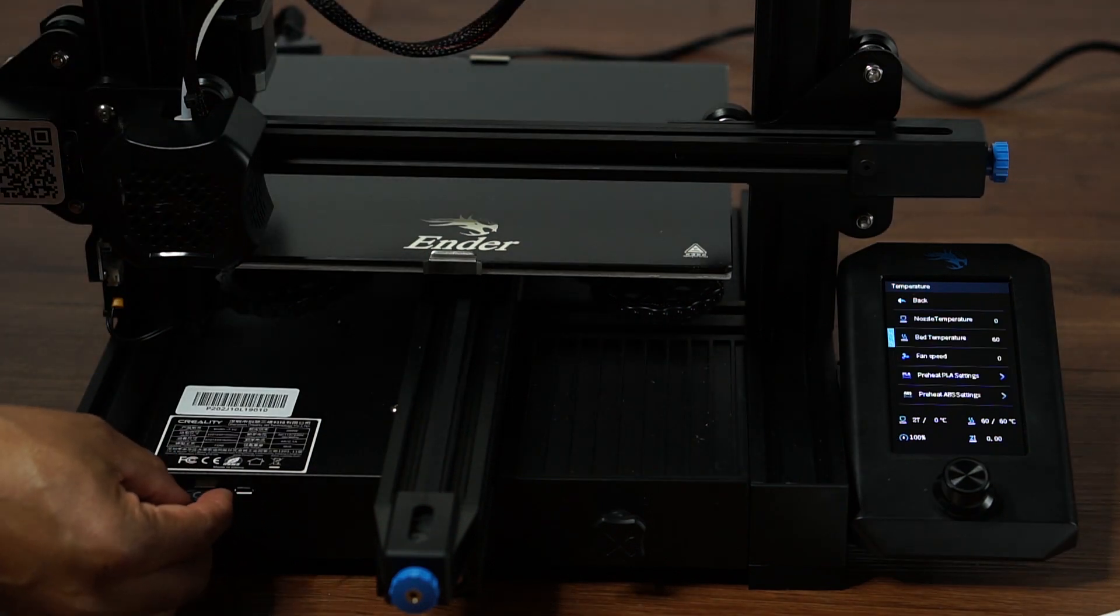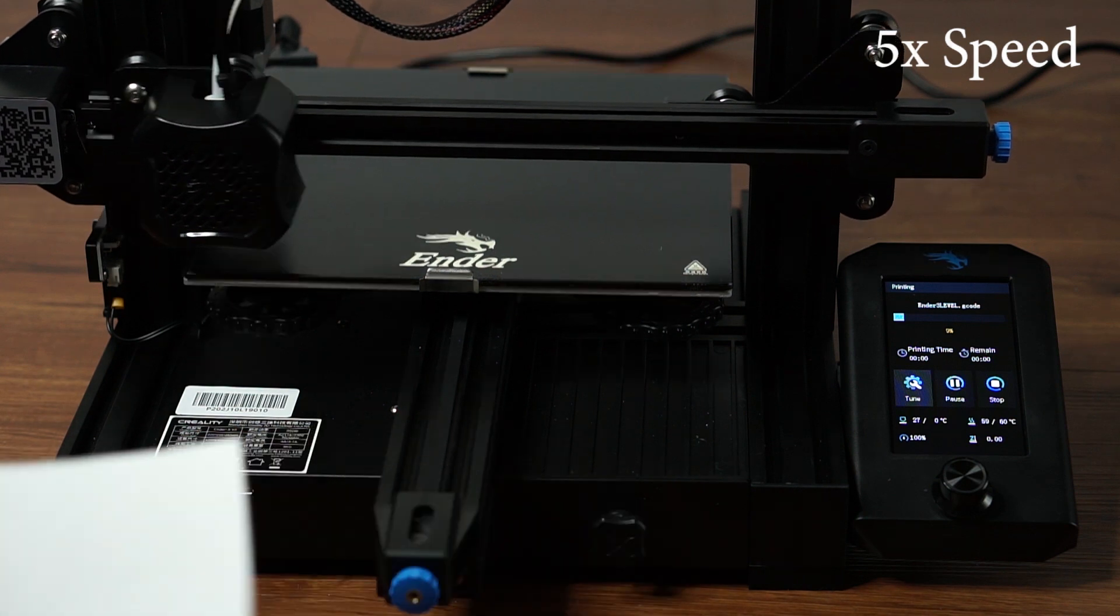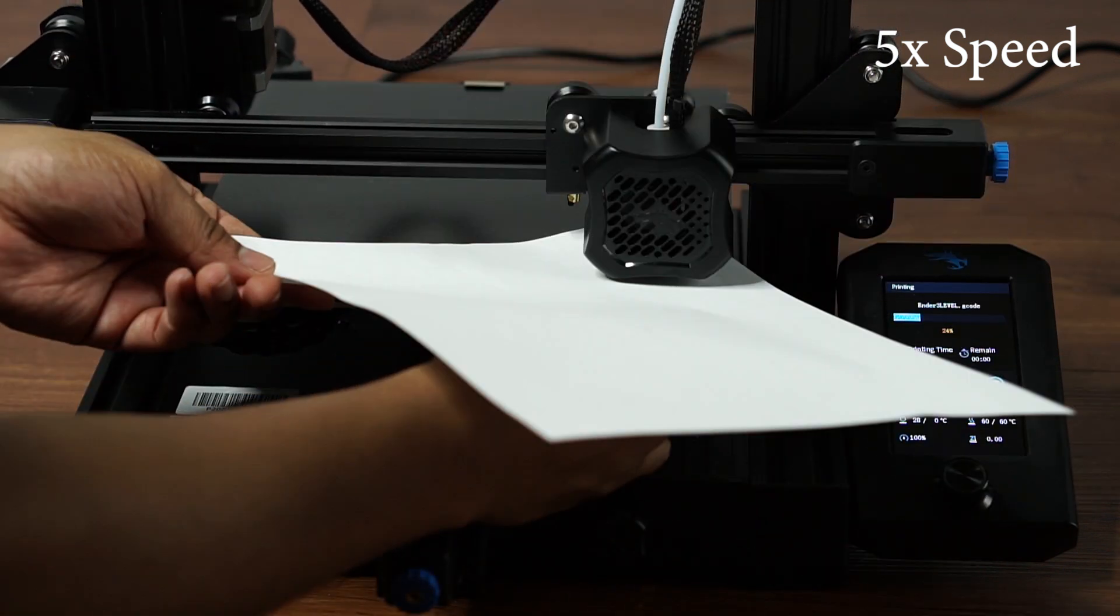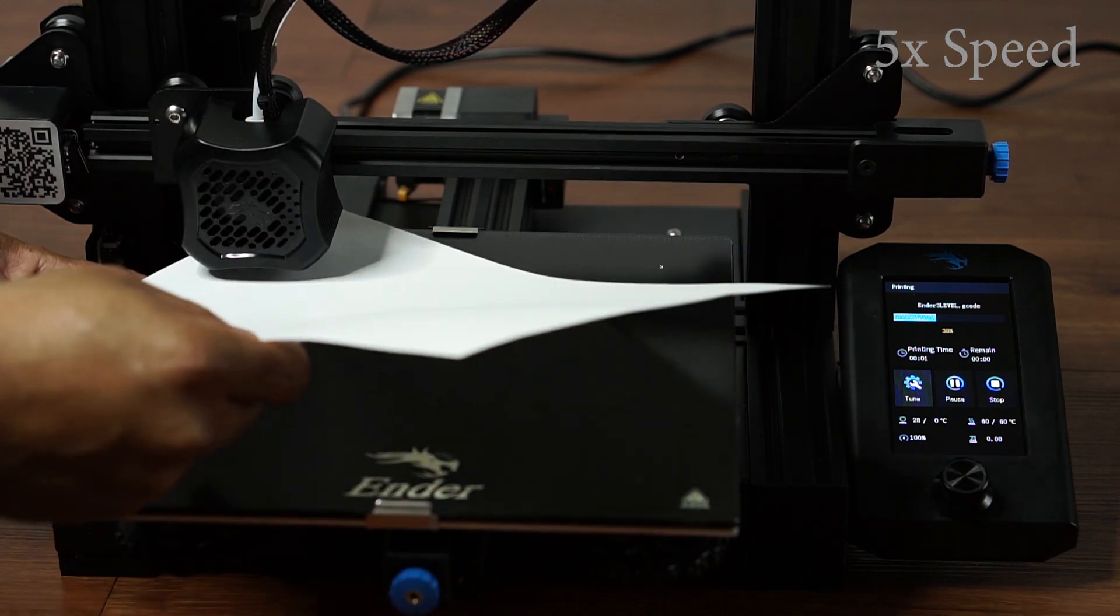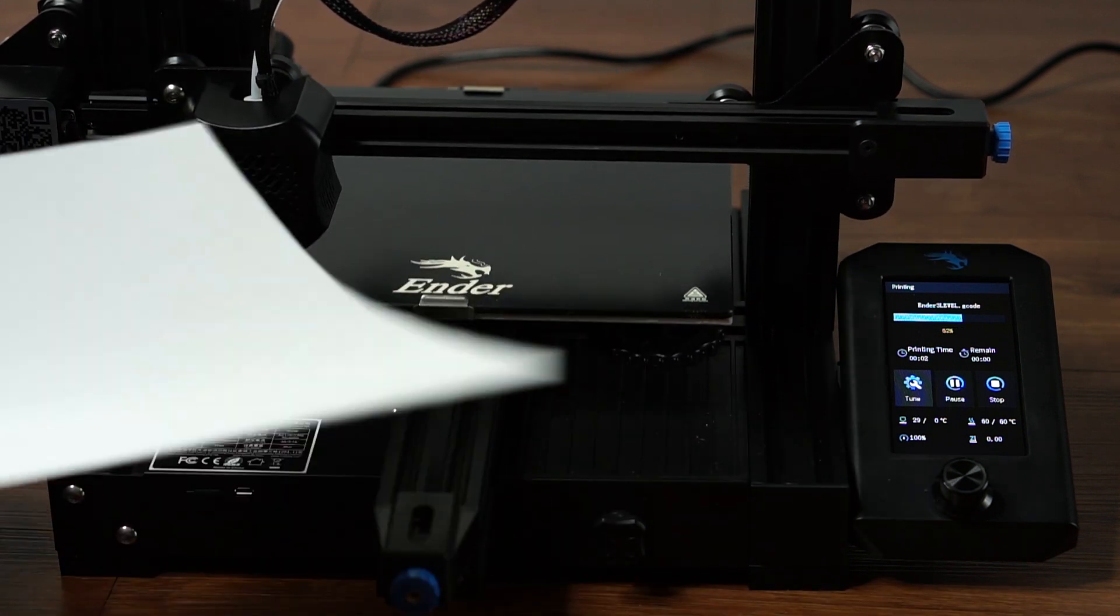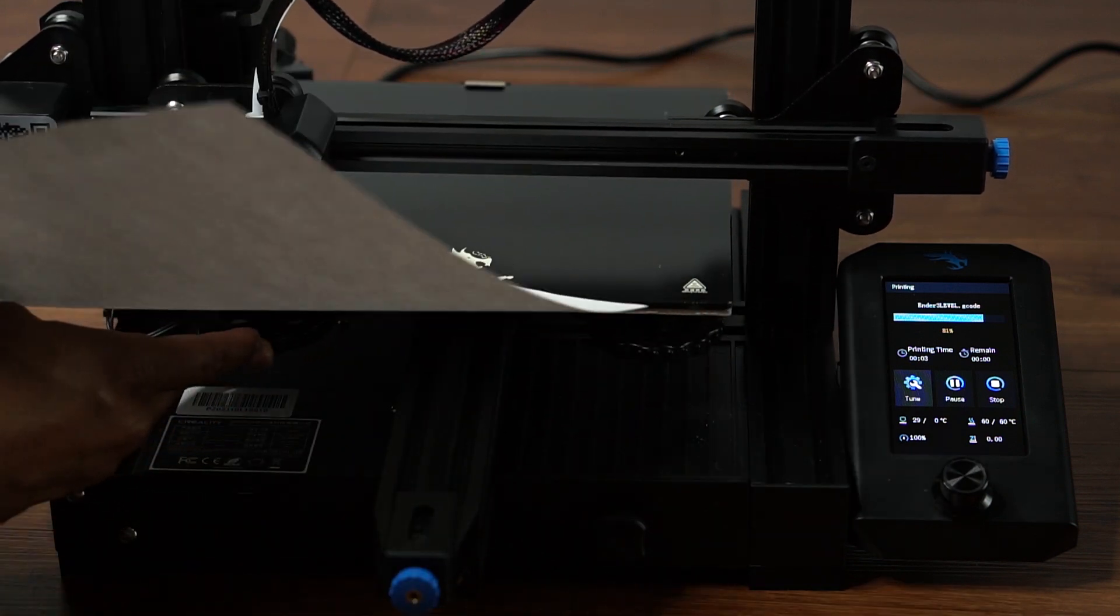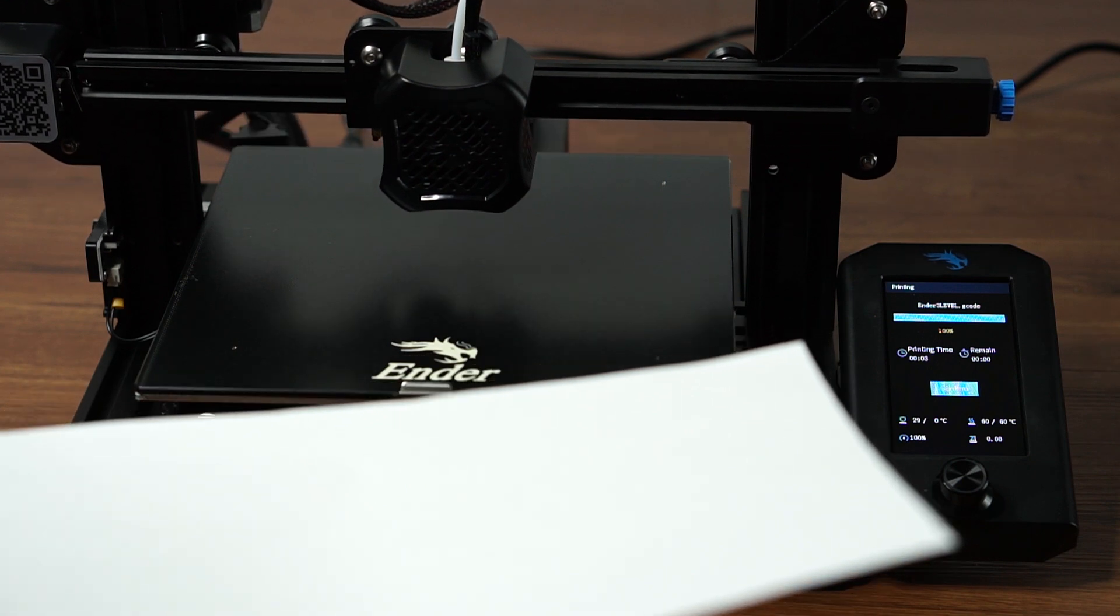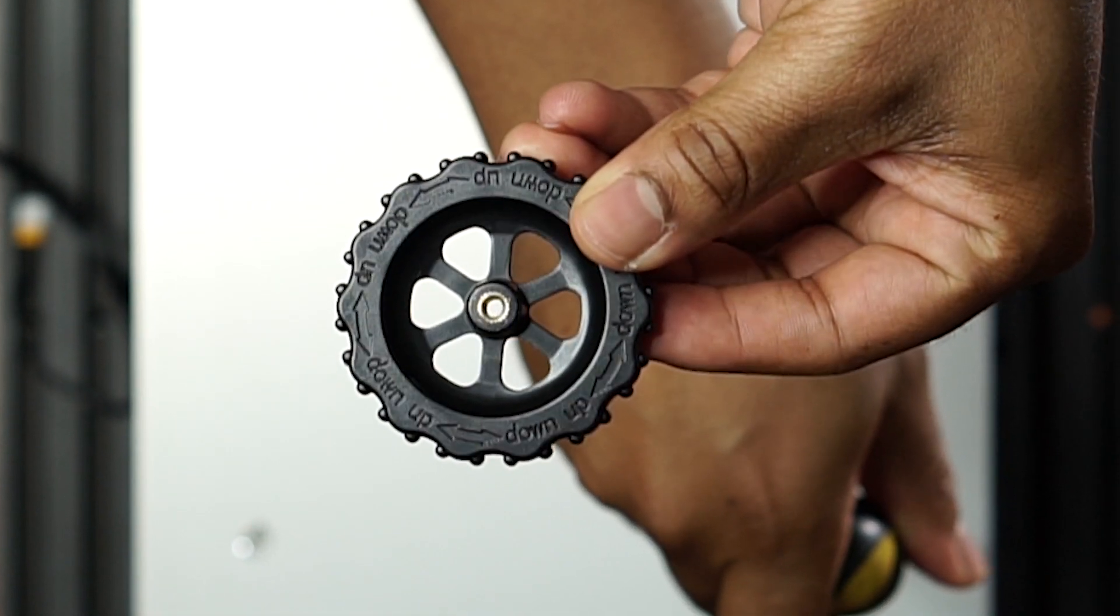And then I'm going to load a bed leveling G-code on my micro SD card and I'm going to use that to level the bed. I'll have this G-code linked in the description. So with this G-code, it's going to move your print nozzle around to each corner of your printing base and you can use a piece of paper to adjust your bed so that you feel a slight friction when moving the paper around between the nozzle and the printing bed. And it's going to be important to do this a couple of times, so just take your time with this and it's definitely going to pay off to make sure you get some good prints. And what's cool about the adjustment knobs is they actually have arrows on them that tell you which way to turn the knob to move the bed up or down.